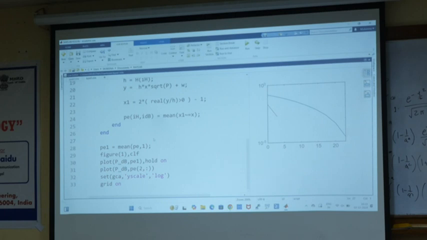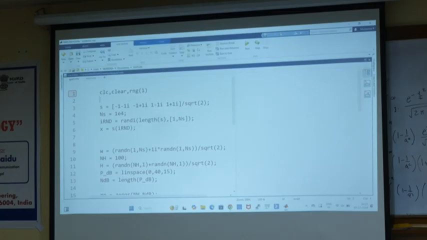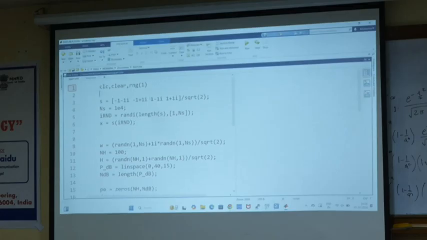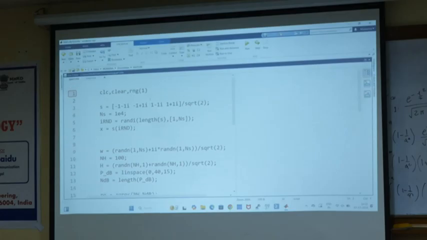Okay. Any question here in this BPSK simulation? This is easy, right? Okay. So I have another simulation, that is for QPSK. This is slightly different. Most of the part is similar.